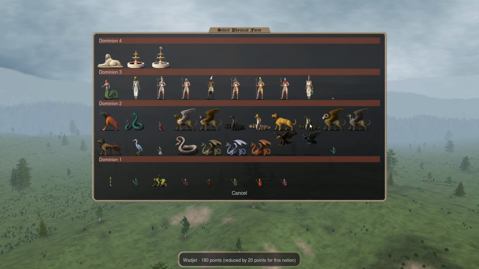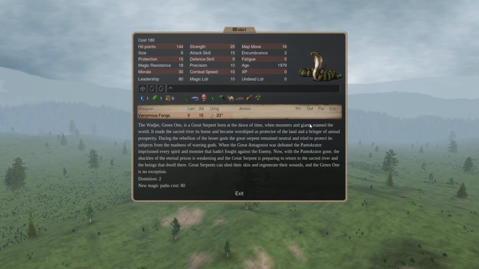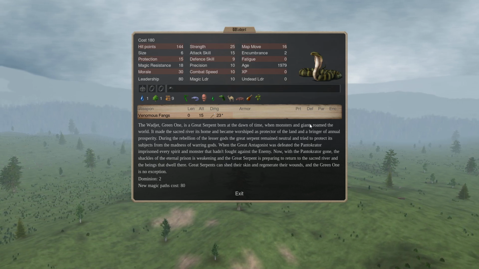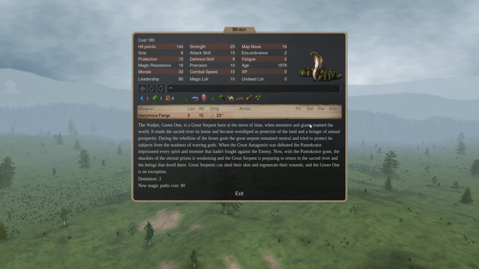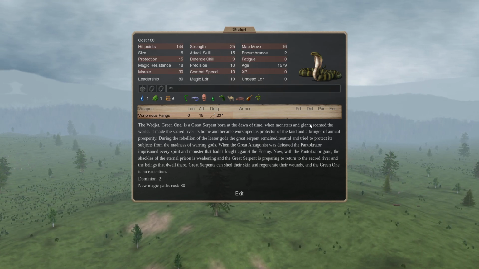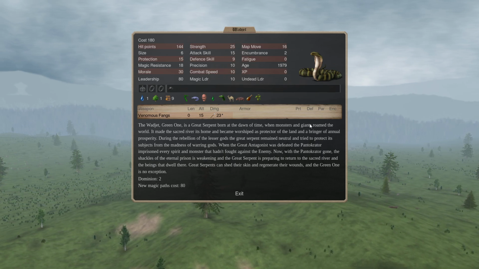180 points, reduced by 20 for this nation. Let's take a look at it. I think the Dominion 2 Pretenders tend to be more involved in early expansion. We'll see if we can do that, expanding out and taking control over a lot of land, and then go in and find those magic sites to get all those nature gems and to use them to maybe get a few of those summons in. We'll see what we can do.